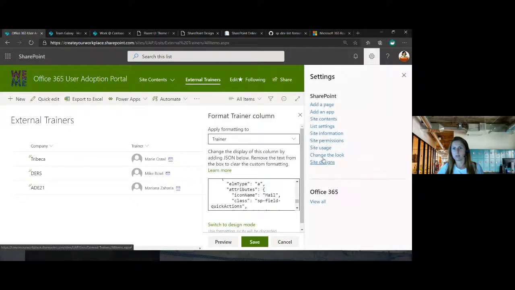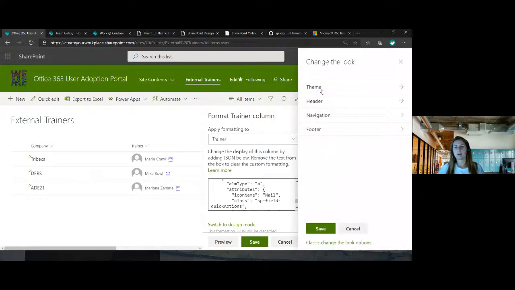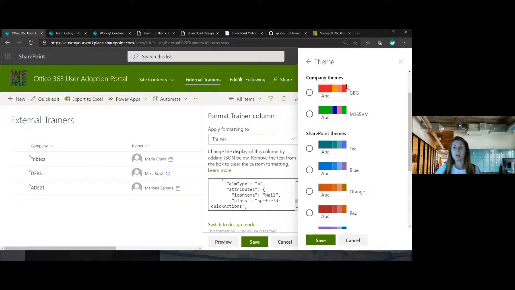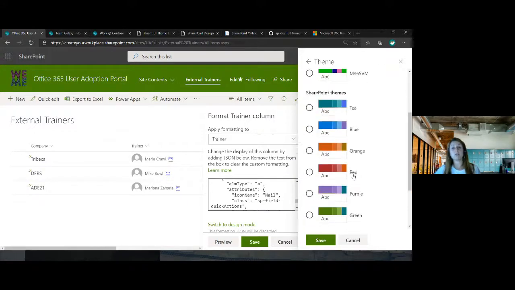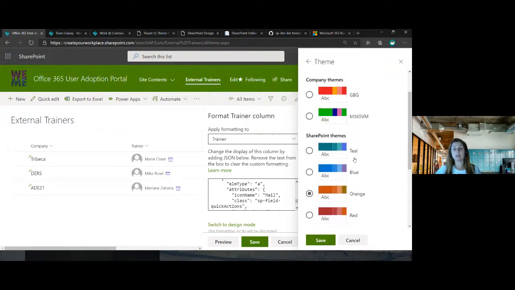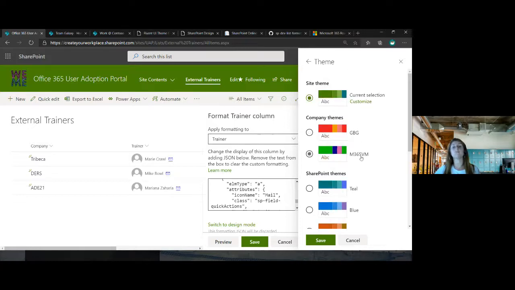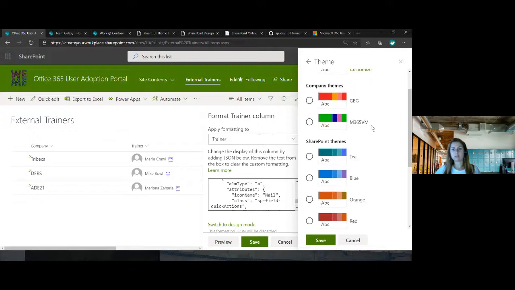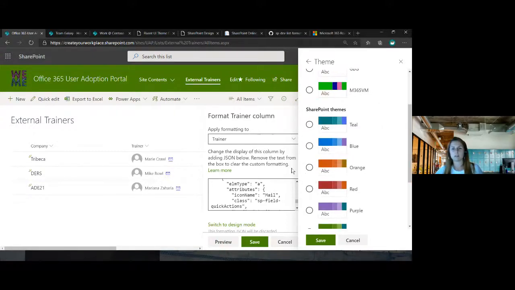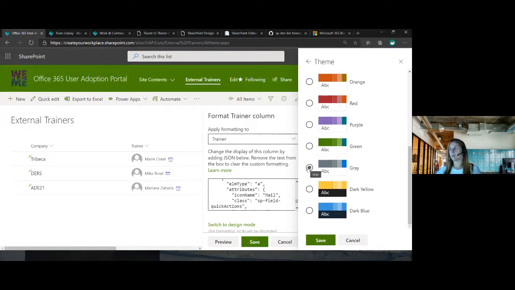If you go and change the look theme, everything you see here, you can change as an admin. But if you want to deploy a new theme, you have to be SharePoint administrator. But these available themes, you can always use them. So there are also a couple of colors.